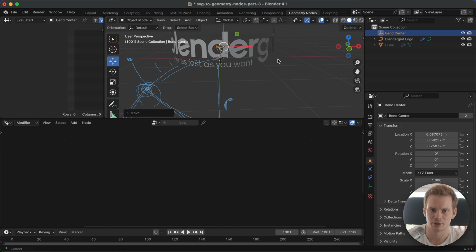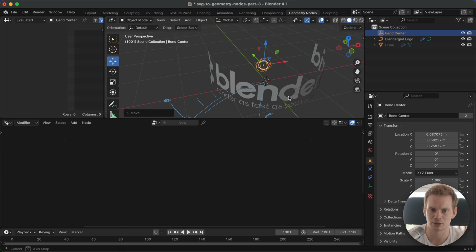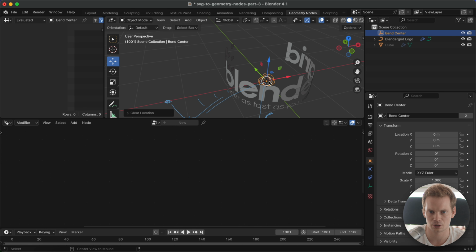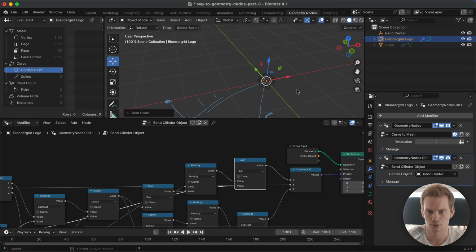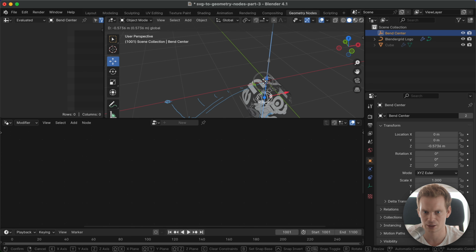There's one final thing that you can do to make this even better. So let's reset everything, reset the location and scale of both objects. And now the logo disappears because we have a radius of 0 right now. That's why the logo disappears. You can move this down a little bit and you will see the logo.